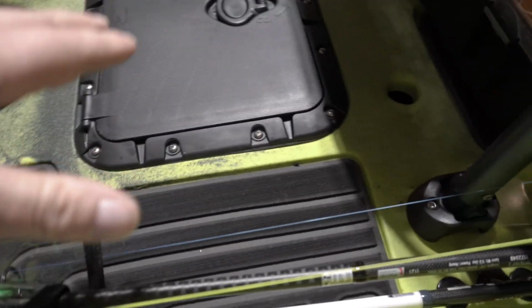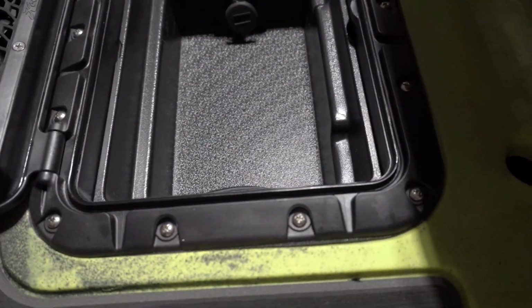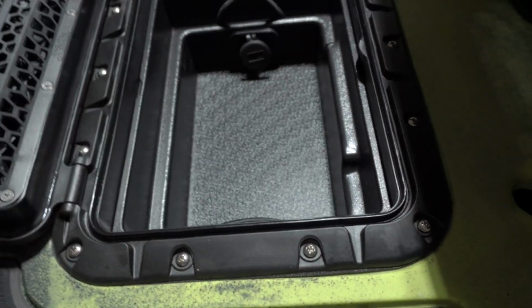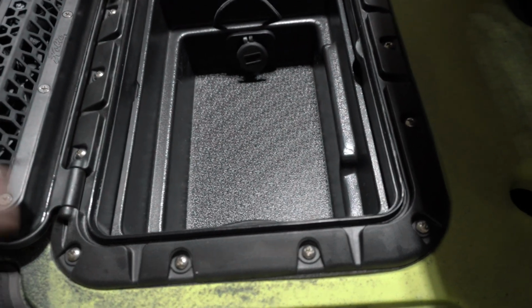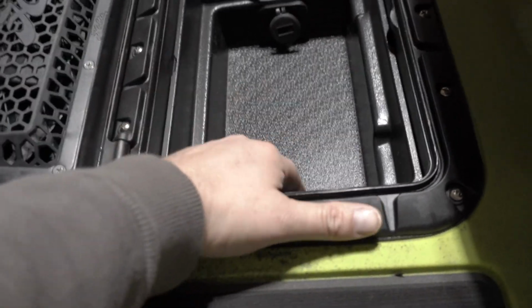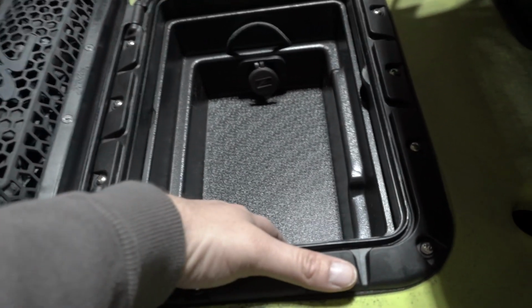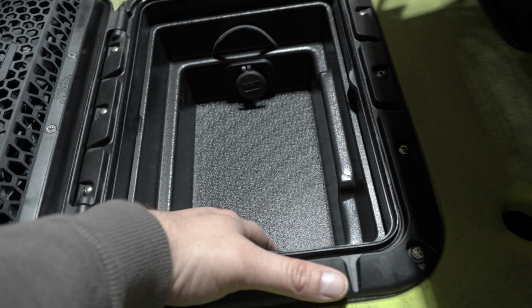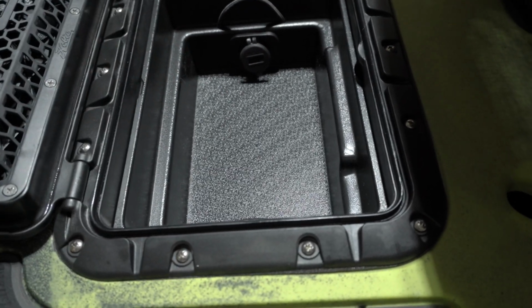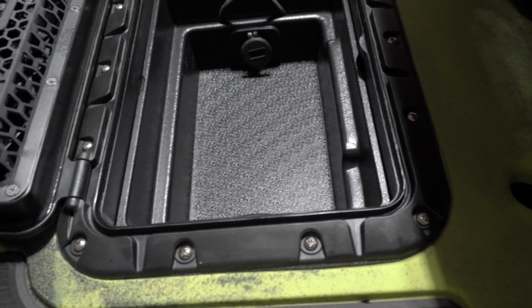So as I'm working my way back, I'm gonna stop and talk about the center console because this ties into power. The PA comes with a gear tray system for Plano boxes and two Plano boxes. I wasn't interested in that. That's not how I'm gonna use it. So I have a Burley Pro bucket. I went with the shallow bucket for no real reason other than it was slightly cheaper and I didn't really need the deep one, or at least I don't think I do.